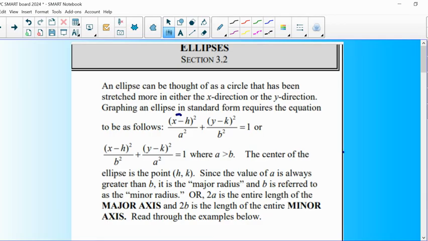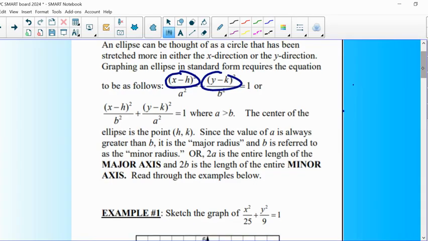So here's x minus h squared. Here's y minus k squared. But we set it equal to 1, right? And so we want that equal to 1. And we could have different coefficients a and b underneath those particular squares. Okay, so we think about this ellipse has a major axis or a minor axis going along either the x or the y based on those lengths. And so it sometimes is best to just jump in and look at an example.